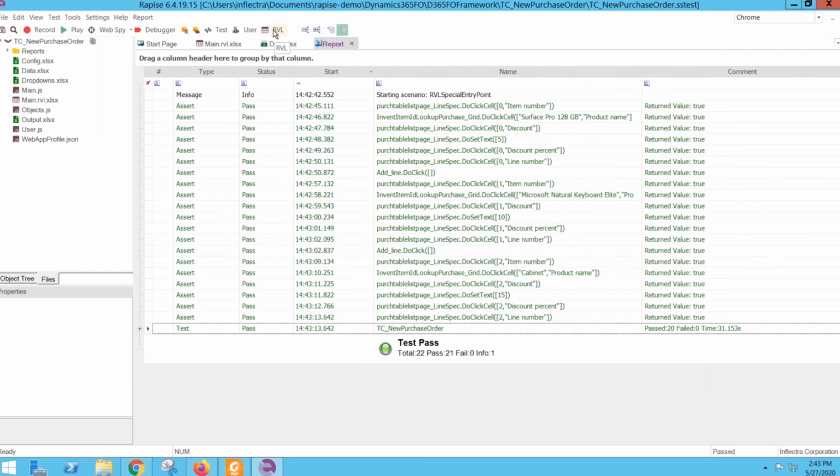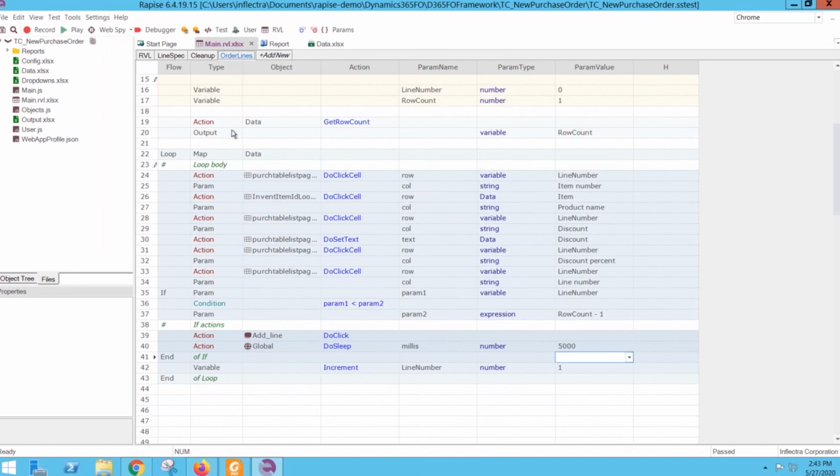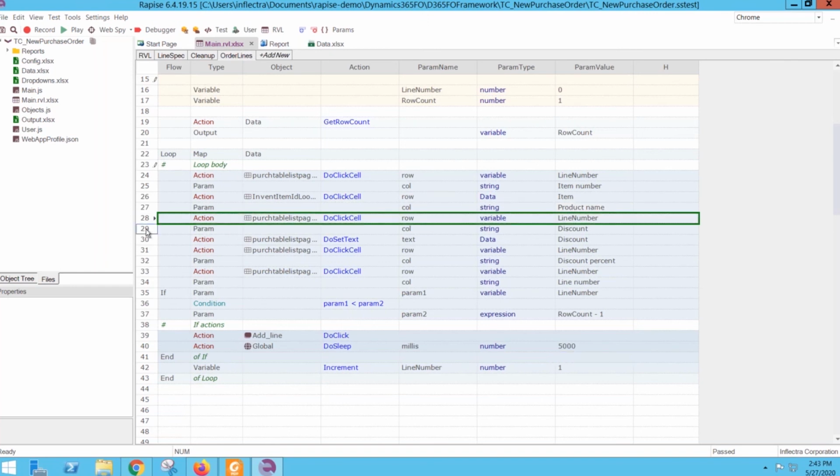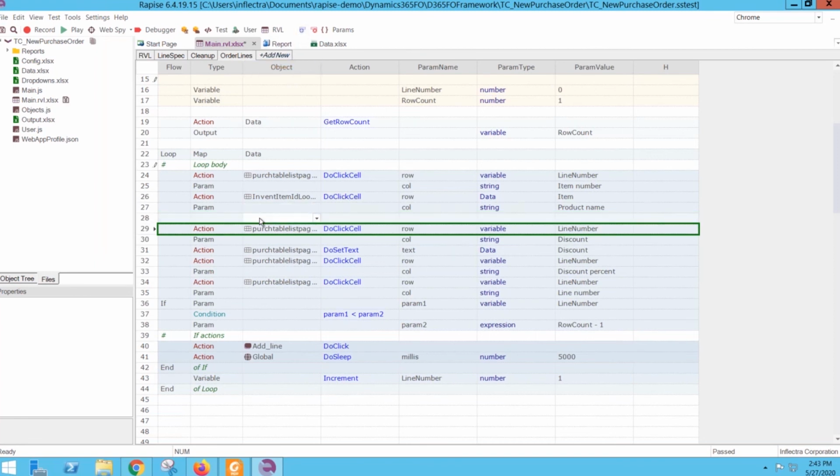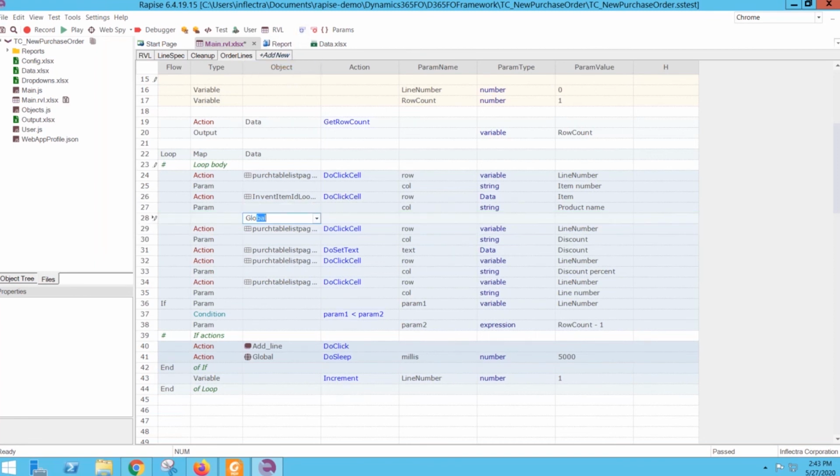So let's go to our sheet. After we choose the product and before we are clicking on discount, we need a small delay. So I am adding it. So now we have the filling of those order lines implemented.